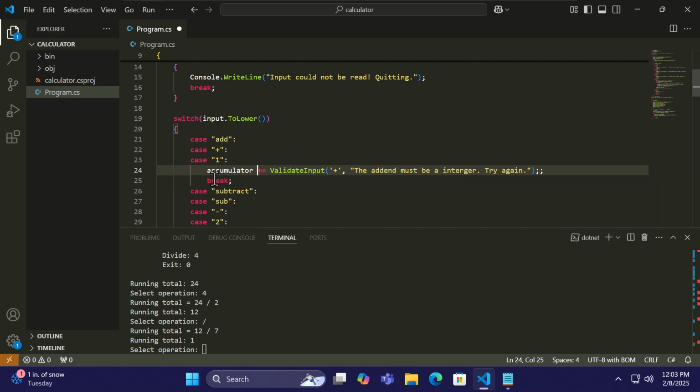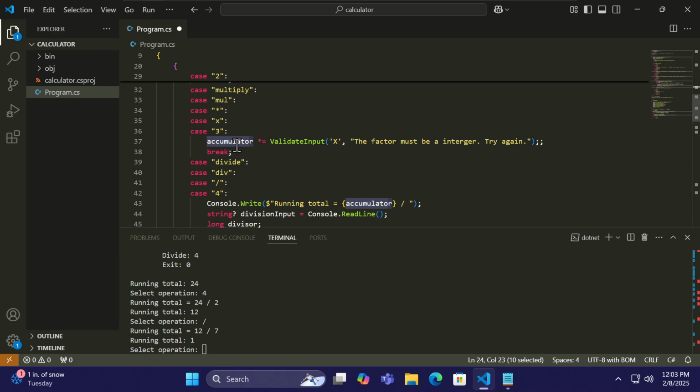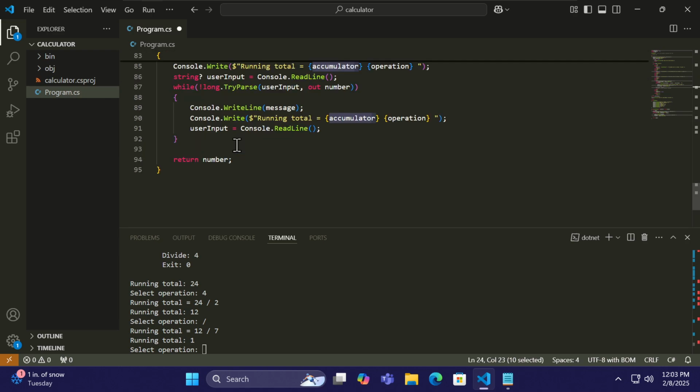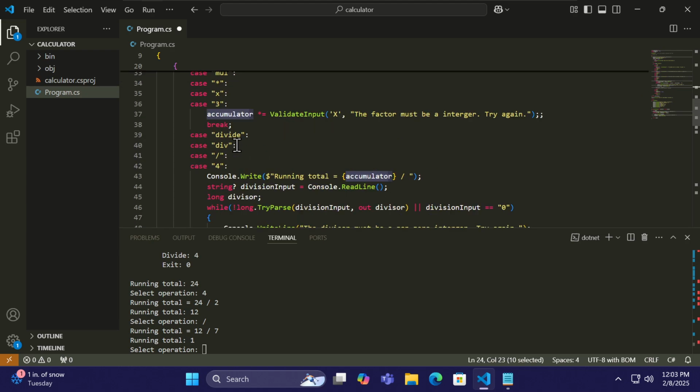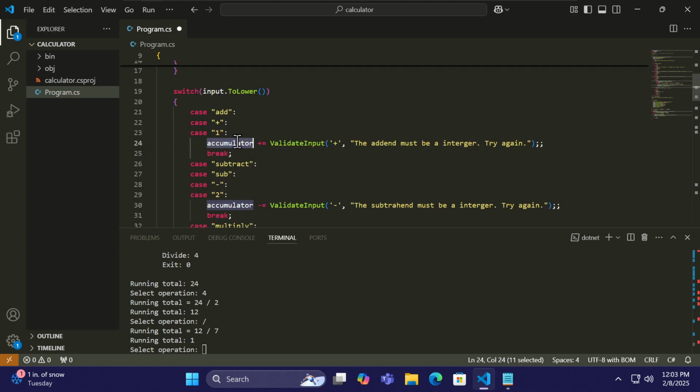So then to actually do the operation, we just say, is it a bug? Not a bug. Okay. So we take the accumulator and we add whatever validate input returns. The validate input is also a local method. It takes an operation, which is just a symbol we're giving them.